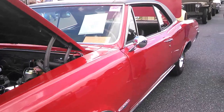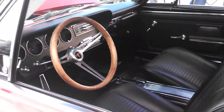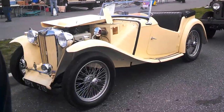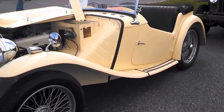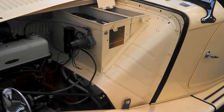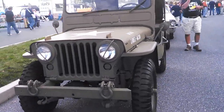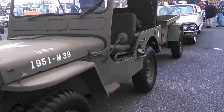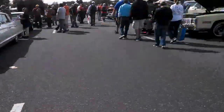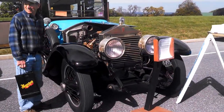In the fall, we're looking at a '66 GTO, frame-off restoration, automatic. We're asking 59 on it. And back is a sweet little TC. $39,951 for the Jeep. The trailer, $12,500. There's a '62 Caddy four-door sedan. And swing over here because I want to get this Royce. Marked down from 169 to 147.5, we'll trade.